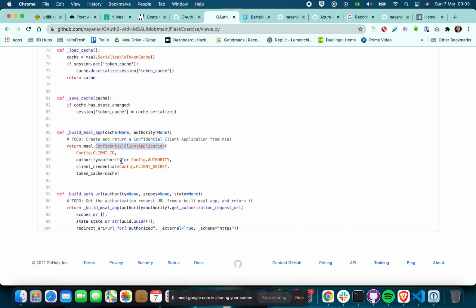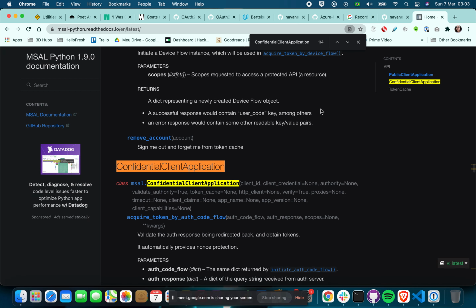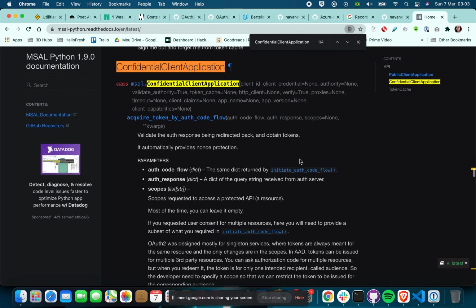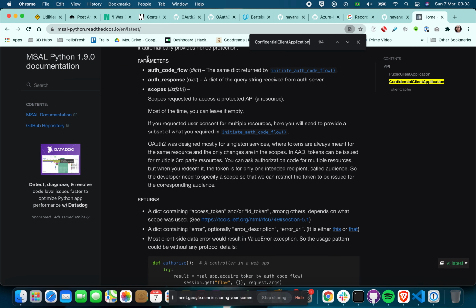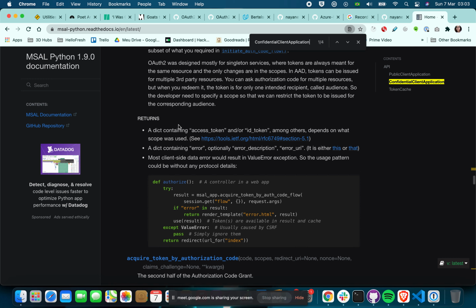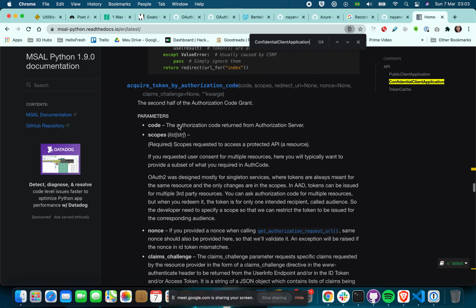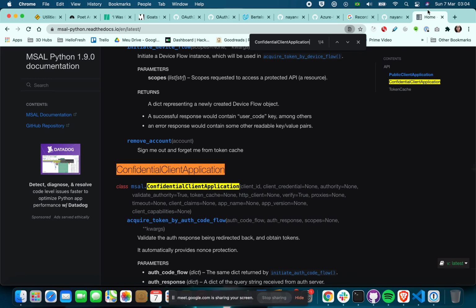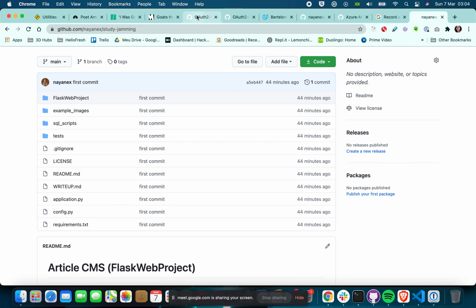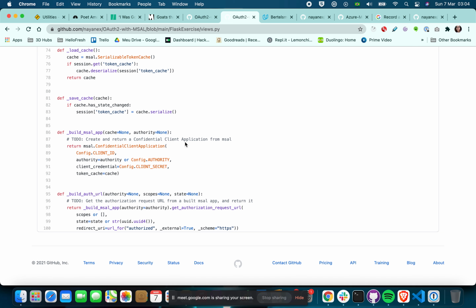Here we are creating a confidential client application, so you can search for it, and then you will find the documentation of everything that's needed, what parameters you need to use, what it's going to return. The documentation is provided in the exercise. So let's start with the first to-do in here.